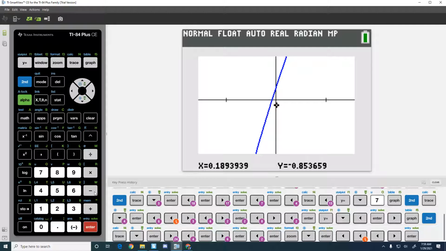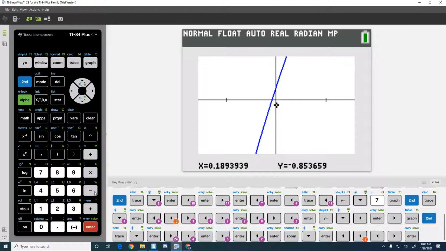When the punter kicks a football, is the ball starting on the ground? No, it's not. When he's punting it, he's holding it in his hands and drops it, right? So at the start of that punt, the ball isn't on the ground. Is it pretty close to the ground though? Yeah, it is. And is 118 really close to 119? Our double number was really close to the calculated number. And the reason that it's not exact is because the parabola, the ball, didn't start perfectly on the ground.